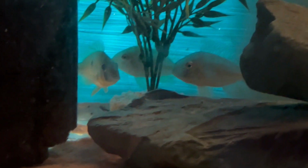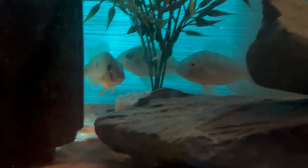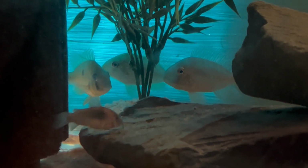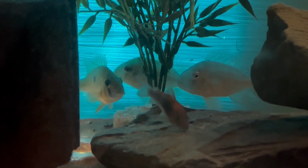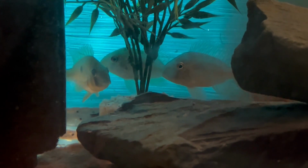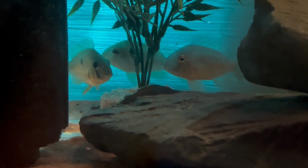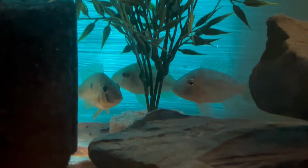So it's the Gymnogeophagus balzani. They come from southern Brazil, Argentina, and southern Uruguay. In the wild, the water temperature for them is anywhere between 70 to 75 degrees most of the year, but it actually does go down to about 65 degrees for about 3 months of the year. So I thought it's ideal for an unheated aquarium. So I've got a group of 6 of these.